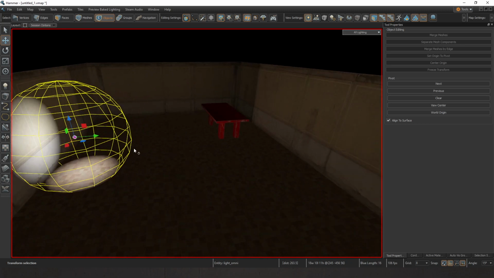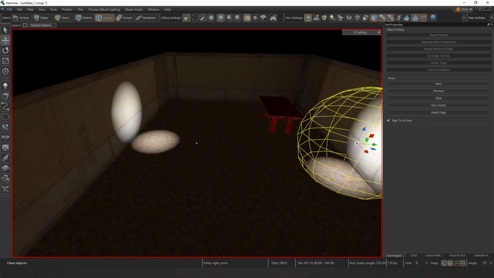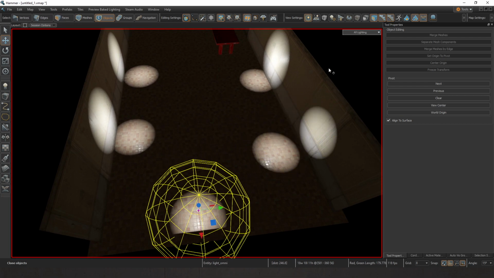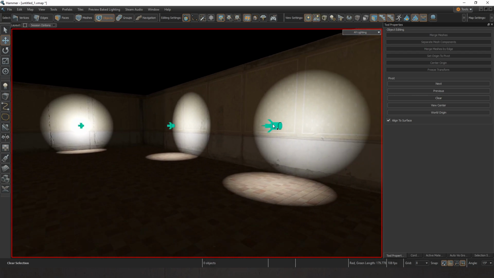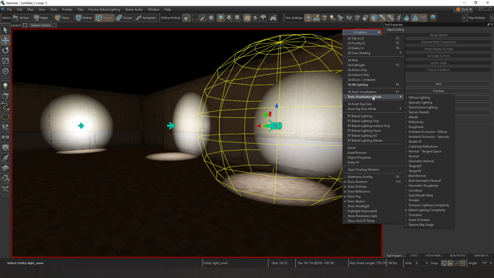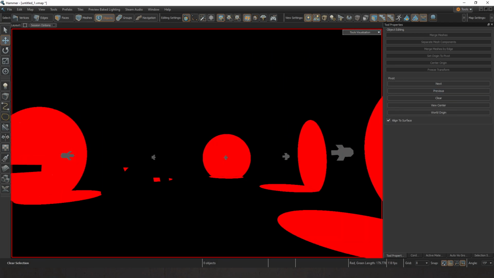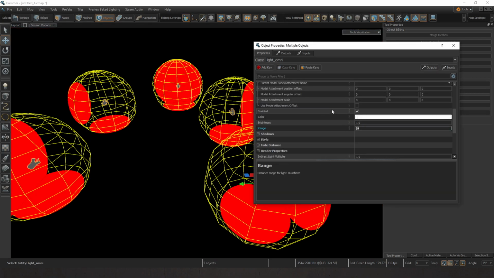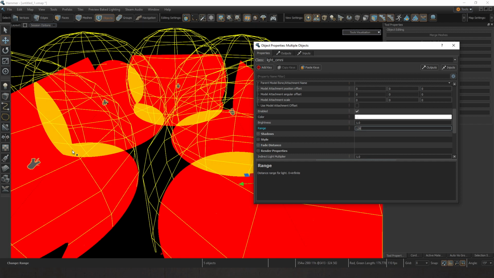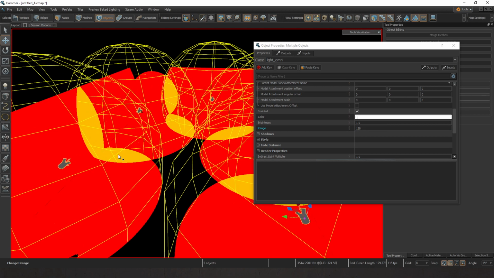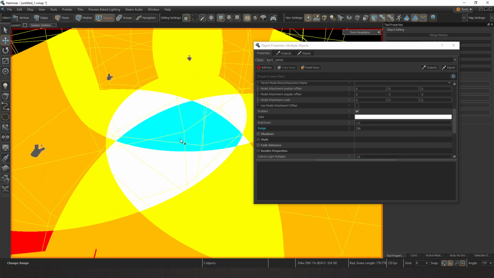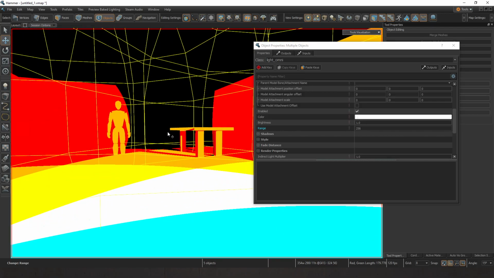Now let's just say you're super passionate. I gotta have 5 lights in this level. If I have 5 lights in this level, but they're all 64 or whatever we're on now, what are we on now? 64. If I come over here to my tool visualization mode, my level is still red and black. But if I start to increase this, and it's like a Venn diagram, if I get it up a little bit, the Venn diagram here of where the numbers have been turned up, now all of a sudden it's orange. And if I do 256, now all of a sudden you've got a Venn diagram effect here of blue. So in this area you're really having some optimization problems.